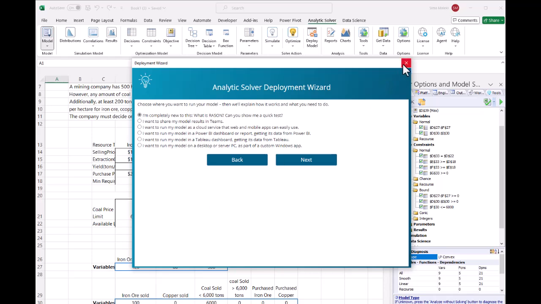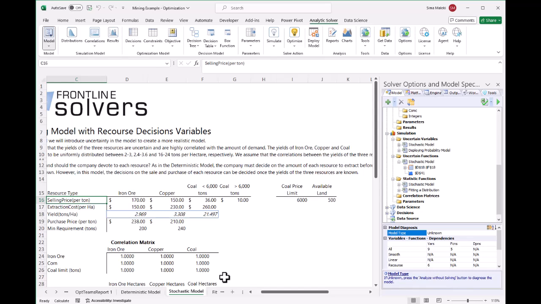Let's go back to our example and consider uncertainty to create a more realistic scenario. We will explore the value of Analytic Solver Monte Carlo simulation features, which are seamlessly integrated within the same software as the optimization tools. This powerful combination enhances your decision-making capabilities, making your journey toward data-driven decisions easier and more efficient. We enhance our deterministic model by incorporating historical yields of each resource and using Analytic Solver's fitting tool to fit an appropriate distribution to our data. This approach allows us to account for uncertainty and create a more robust optimization model.